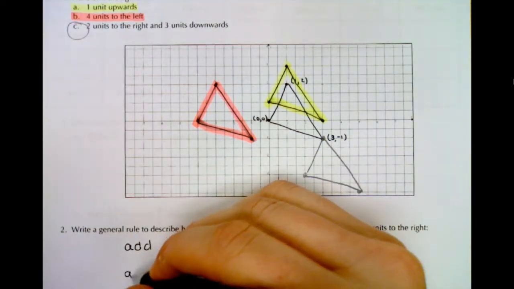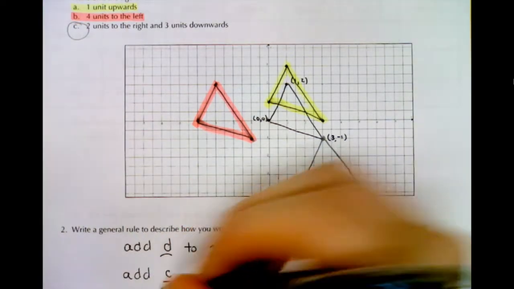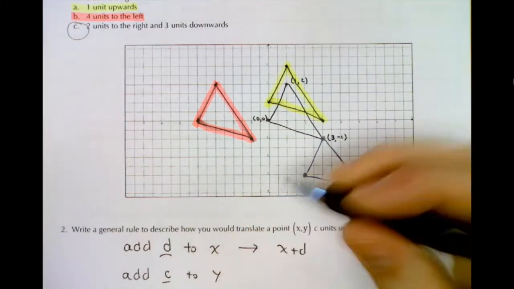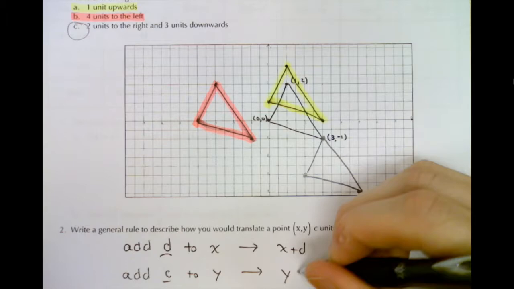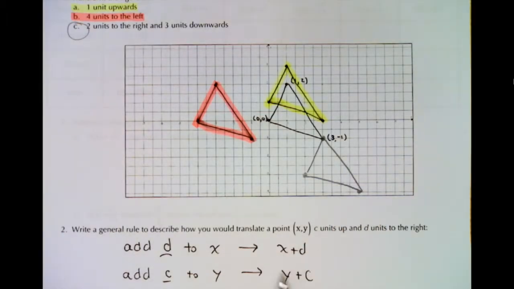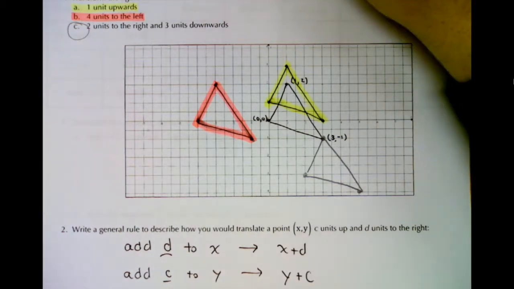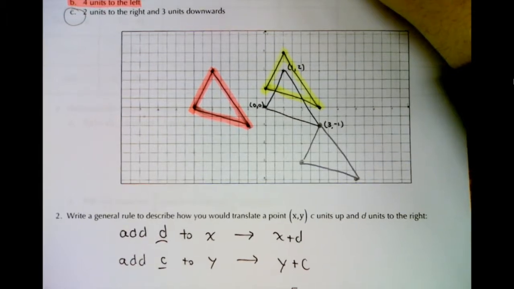And we're going to add whatever c is to y, because the shift up or down affects the y scale. And this is the beginning of something that we're going to come to learn as mapping notation. It's how you can take an original point and change it using any of the transformations. And now we've done 2, d and c.